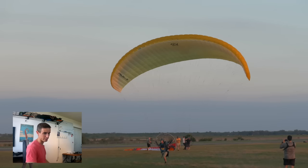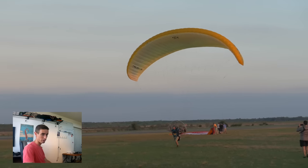Such a nice inflation. This guy is keeping his hands back and wide, and you can see just how clean and crisp that inflation is. We've got a lot of wind in this case. Not a lot, but enough wind to make it easy on him. But he's adding that power to bolster him through this inflation. Great release.